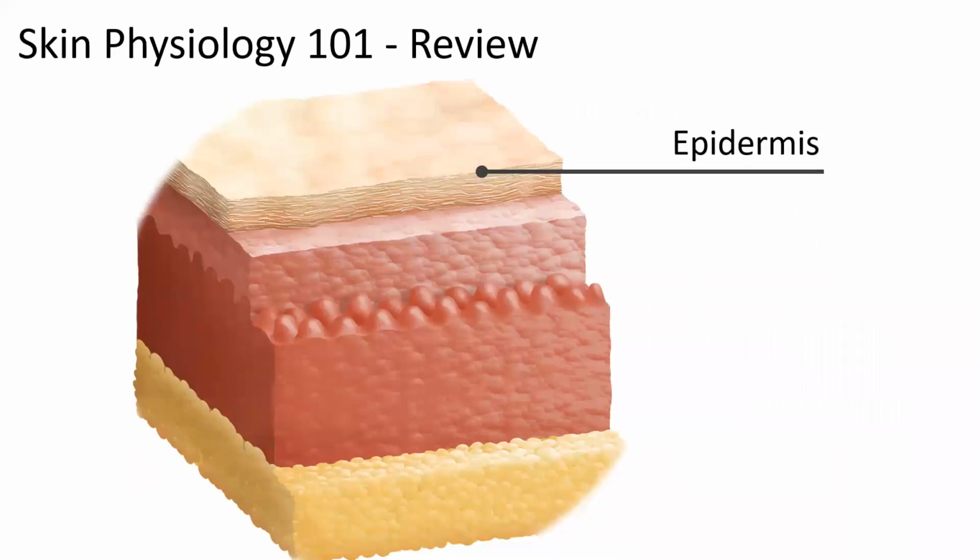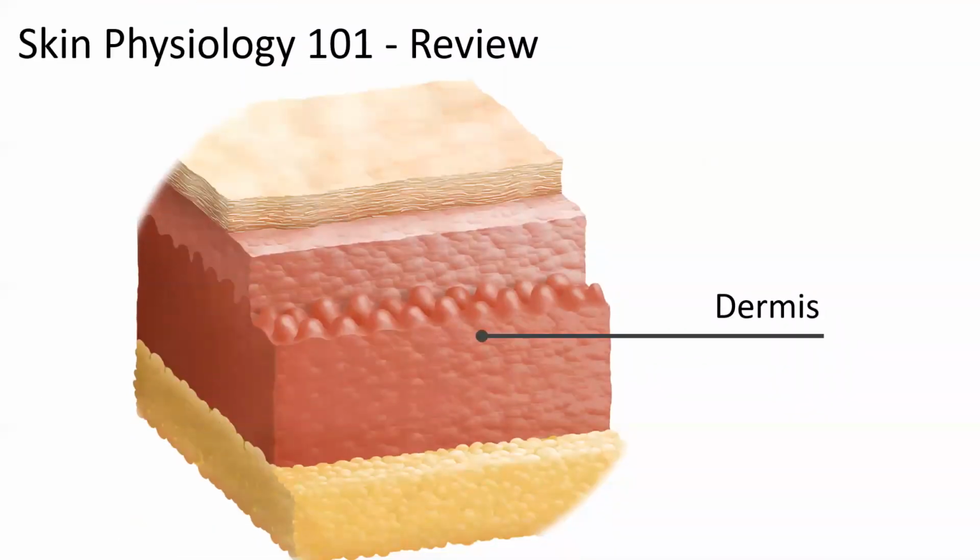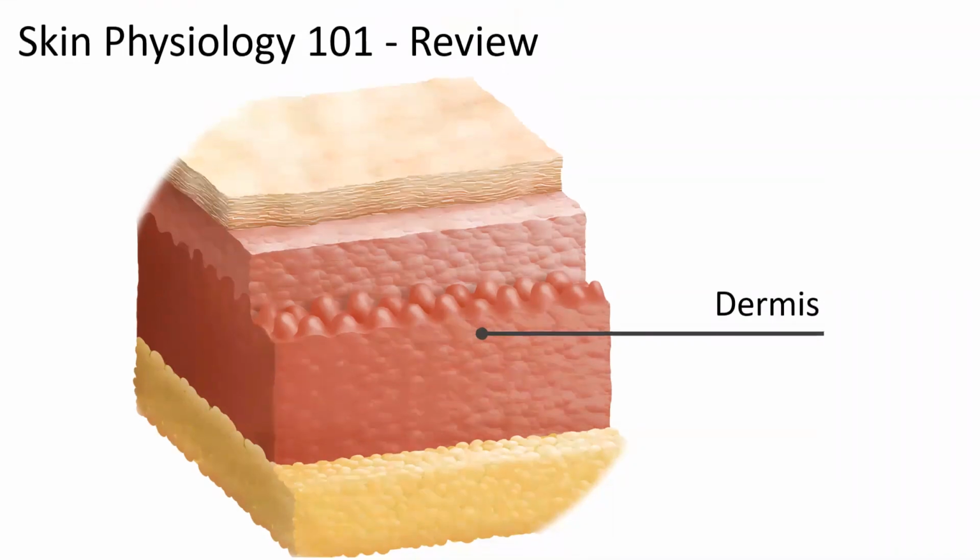So let's do a quick review because I don't expect you to remember all of that. But if you had to remember one thing about the 3 basic layers of skin, let's start with the epidermis. Epidermis, it's where visible signs of aging appear. Your dermis, this produces collagen and elastin. This is really important to have beautiful skin, which again, we're going to talk about in just a moment.